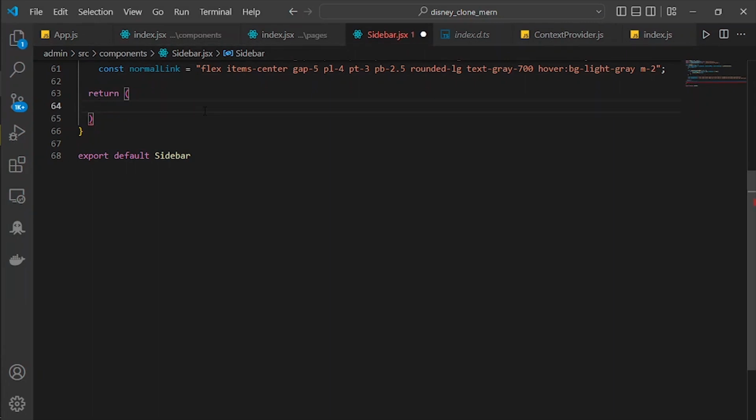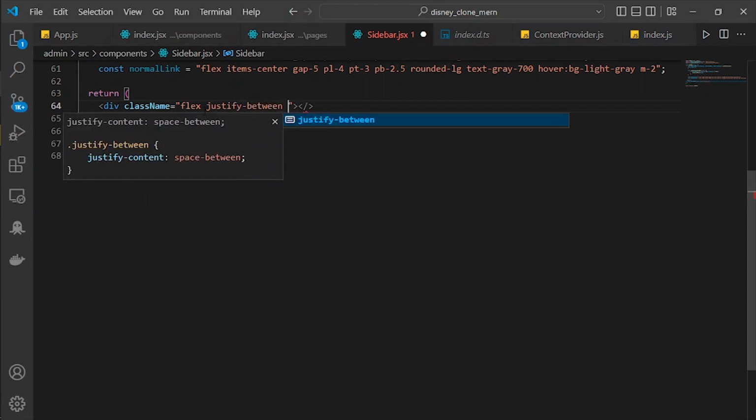will replace this div with a div with a class name equal to flex, and then justify when item center.